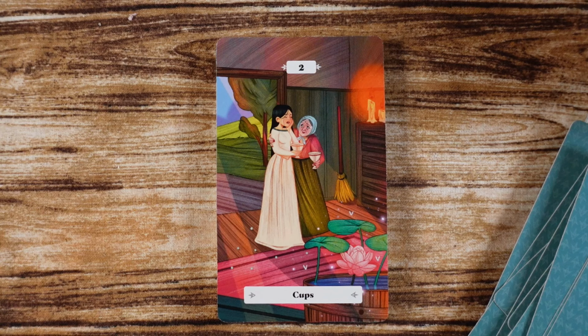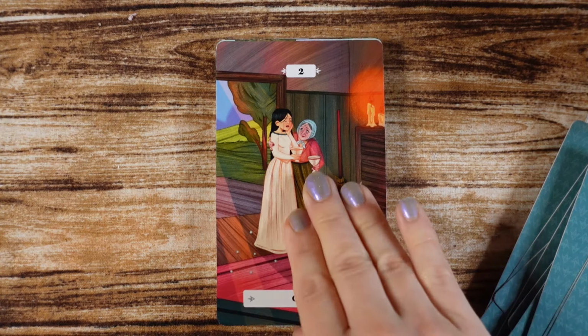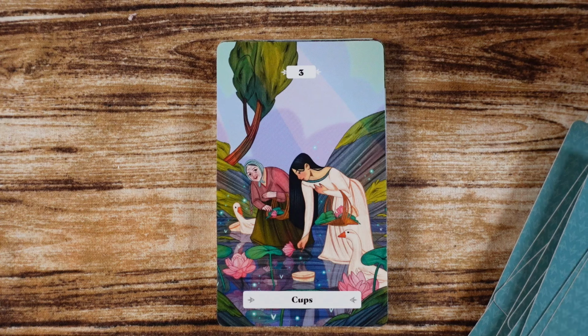I just love the image, because I'm not familiar with this story, I should say that. But I love the idea that we have the princess here with this older woman, instead of, you know, necessarily a romantic relationship. I think that's cool.